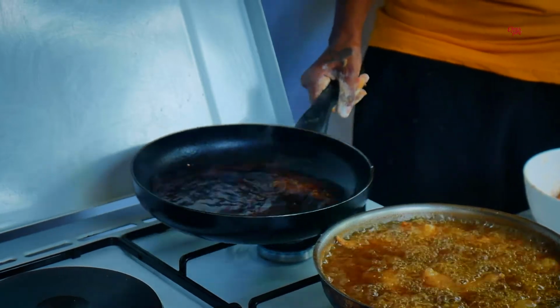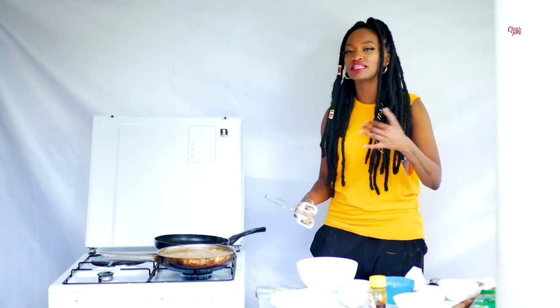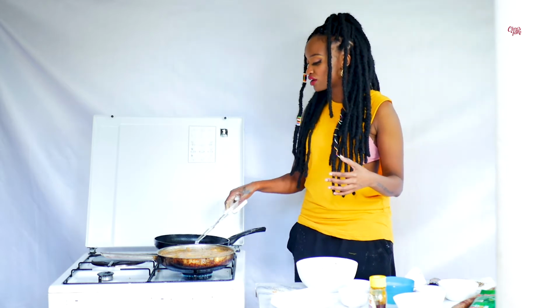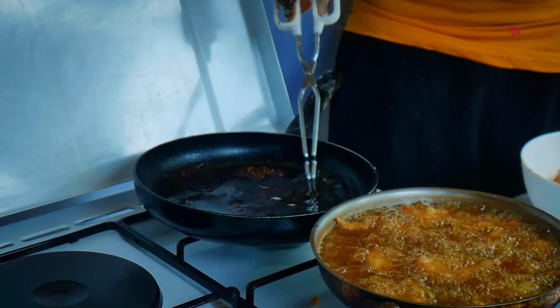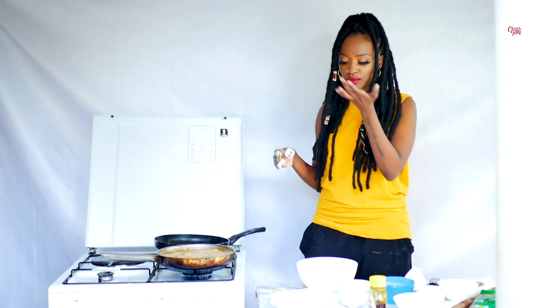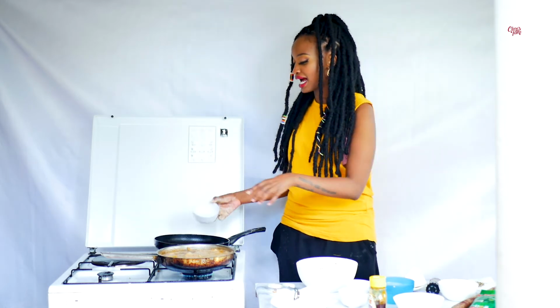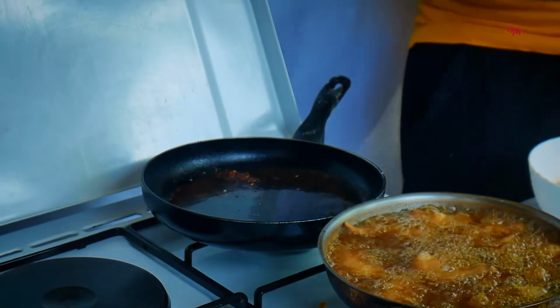You want to make sure you get that nice thick sauce, because what's going to happen is the sugar is going to caramelize and form a very nice thick sauce, which is going to be absolutely delicious. I'm going to give this a taste. Woo! Love it. All right, I'm just going to add a little bit more vinegar. That's it.